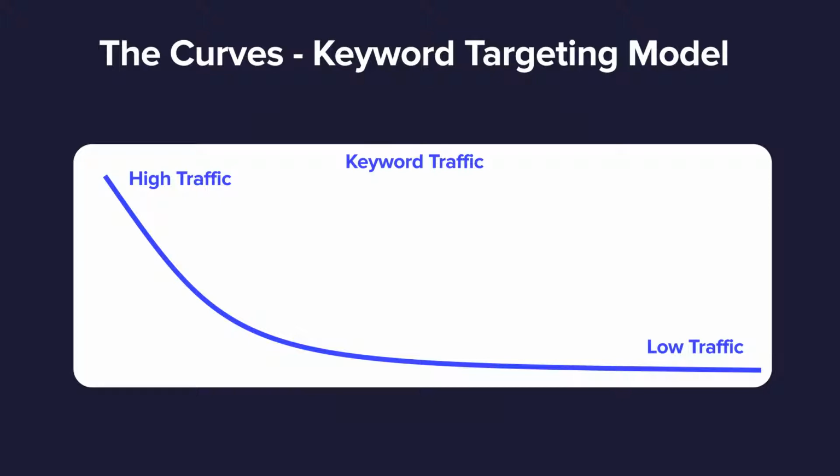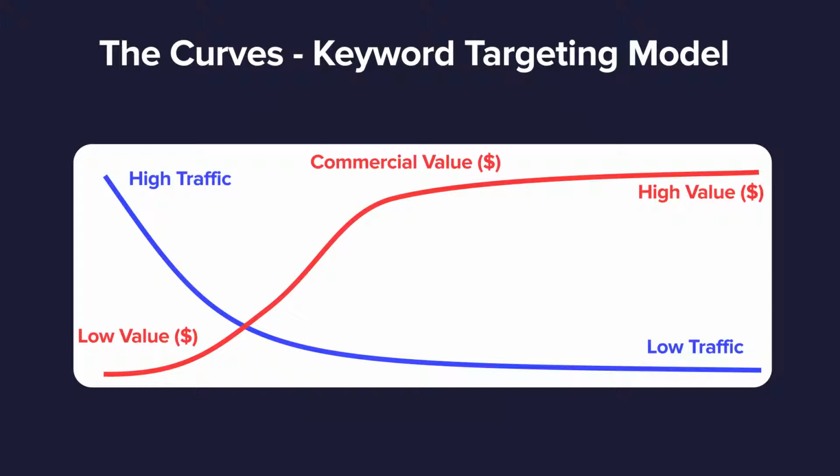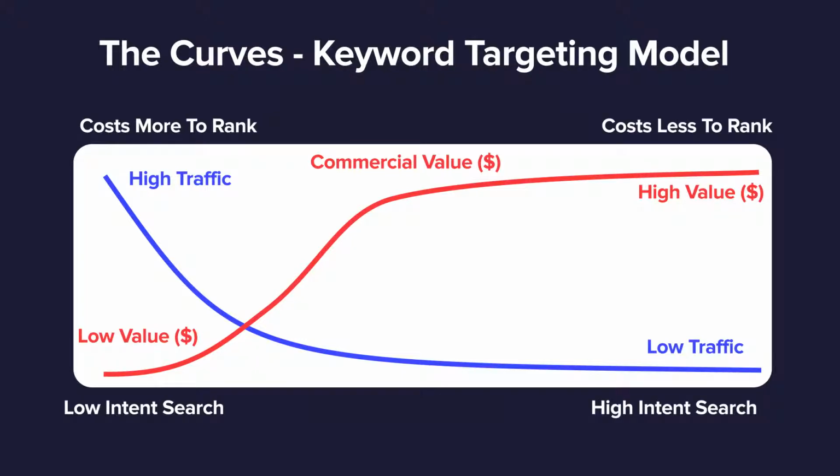The next curve is commercial value, and I usually plot that in red. And the idea is that these high traffic keywords, they very often don't have much commercial value. If you're a plumber in Brisbane who specialises in doing hot water systems and people are looking for Plumber Brisbane, it's only a fraction of people who are looking for a plumber actually want a hot water system. So that keyword, Plumber Brisbane, isn't as valuable commercially as somebody who types in hot water system Ashgrove, which is a suburb here in Brisbane.